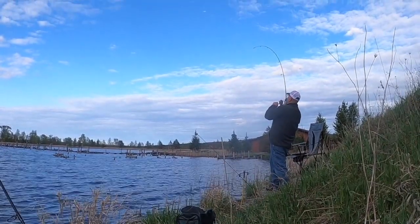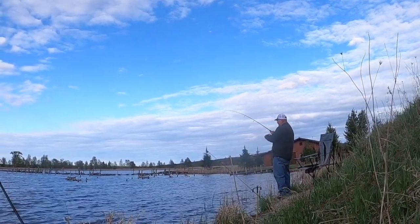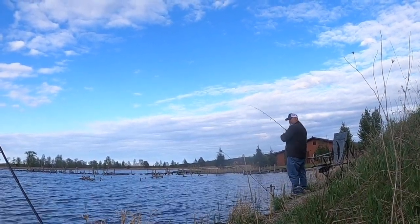Yeah, I mentioned earlier in the video that you throw on top of a bullhead, they're gonna hit right away, and that's what just happened to Rich. He just hit the water with that and already got a fish on there, which is good because then he shouldn't have it down his throat just yet.